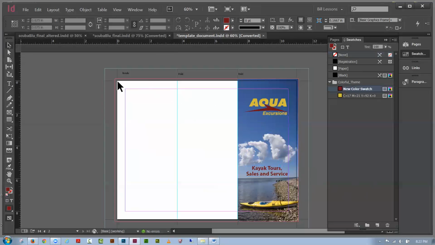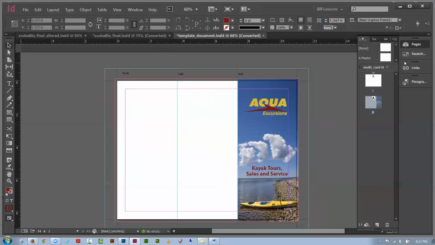Now what I got to do is an inset panel and a back panel, so I'll go back to the copy. Before I do that, though, let's talk a little bit about master pages. I'm going to come in here, and I have a master already called the A master page. What I want to do is create maybe some kind of a color that goes in here. So let me start off by creating a frame, just a plain ordinary frame.